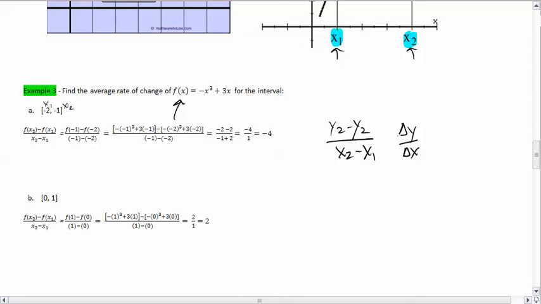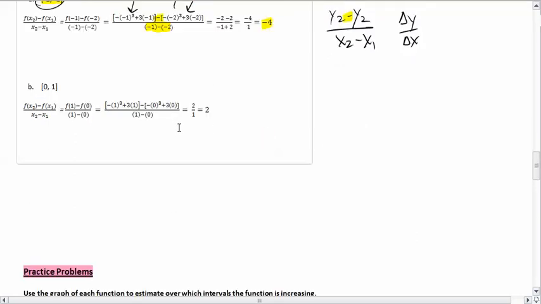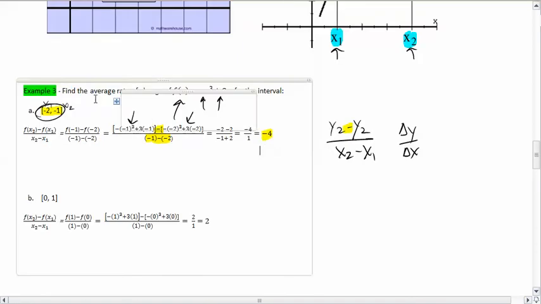So we plug that in. We get f of -1 minus f of -2 over -1 minus -2. We come up with this really long equation, but all we're doing is substituting these values into this one at a time. Do it once here, then you subtract, and then you divide and subtract your x values here. Come up with -4. That's your answer. You can do it again with 0 and 1. Again, you're just going to substitute those values into this equation.